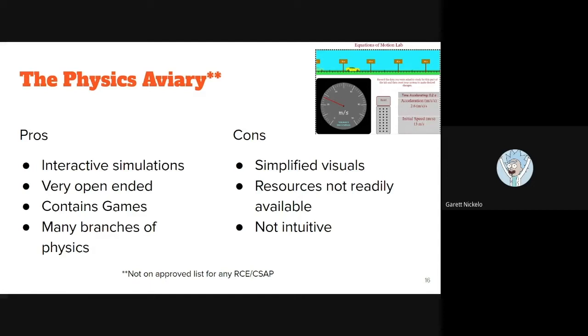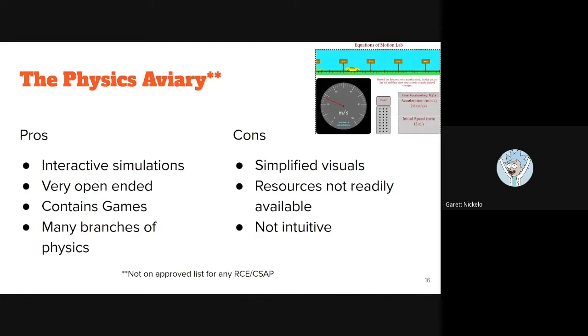Your cons, and this is coming from me asking some students for feedback about it. A lot of the visuals are simplified, and up there in the top right-hand corner is just a screen grab of one of the activities. Fairly simplistic. It's not necessarily as free-flowing as FEIT, but everything's there. Resources are not readily available.